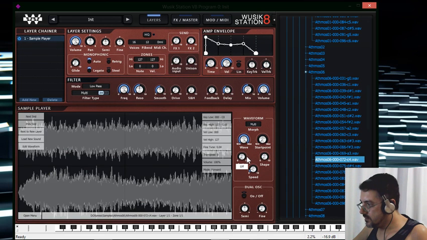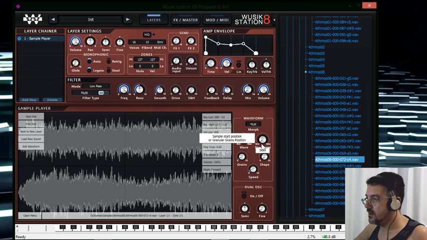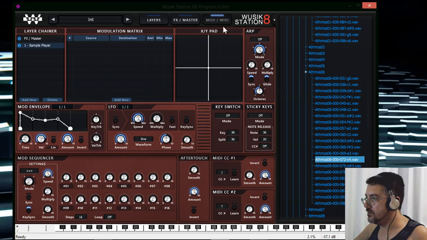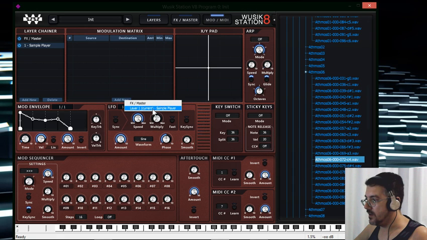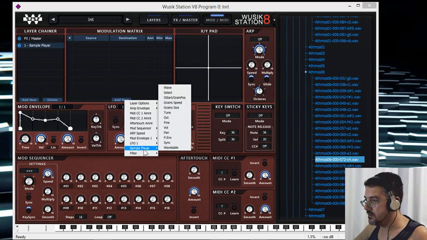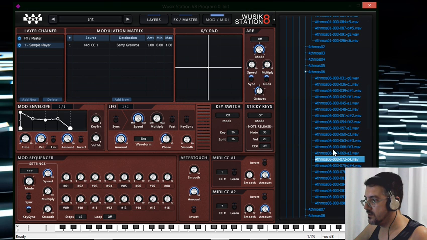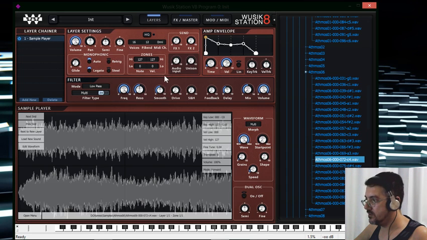So now if I turn granular, I'm going to use 2 grains here. So I'm just enable granular. I can change the start point now. But what I really want to do is modulate. So I'm going to use the modulation wheel for layer 1, then sample player, granular position. And I'm going to use the smooth, so it smooths any change I do.